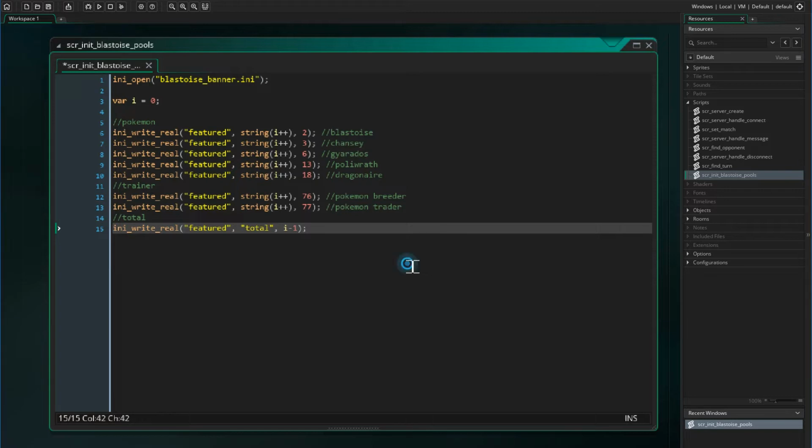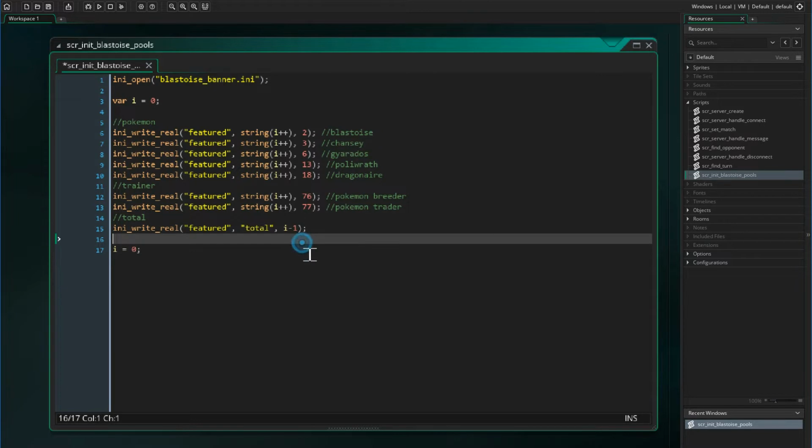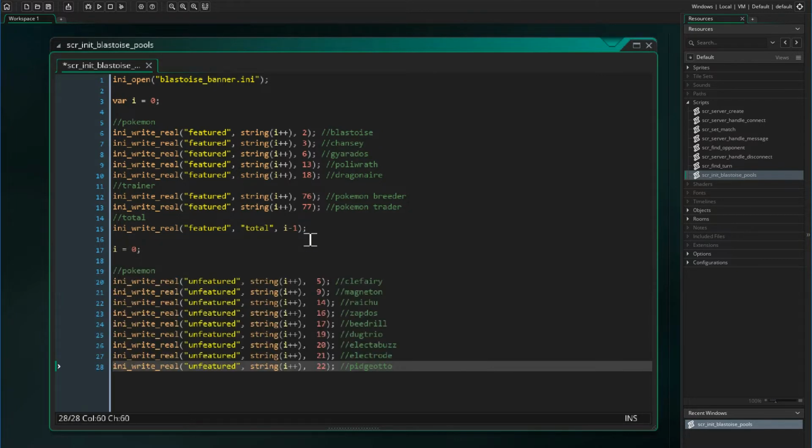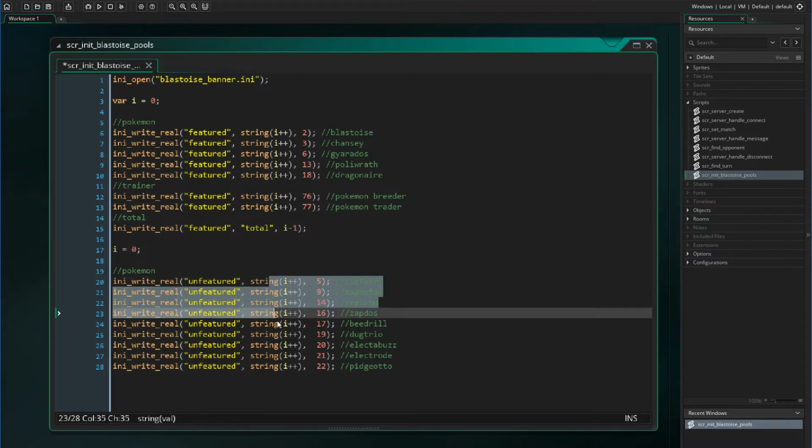The next thing we want to do is reinitialize our I to be 0, just so we can maintain the amount of unfeatured cards we are going to add to the INI file. So now we're going to add these cards in the same way, except the category will be called unfeatured. And then we will still write it to the position of I as we increment it.